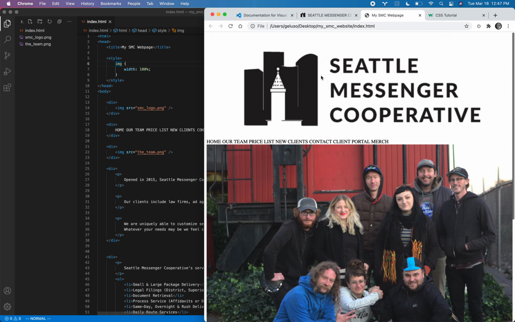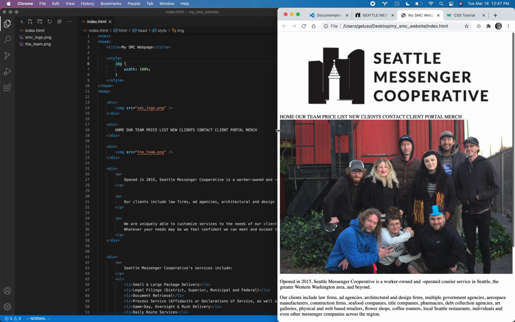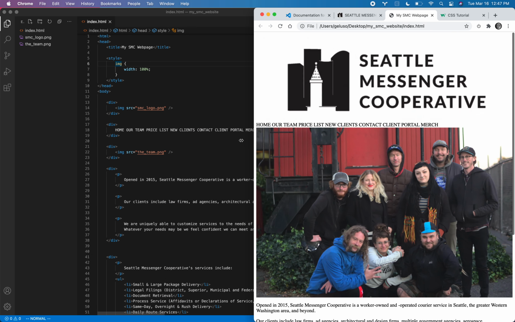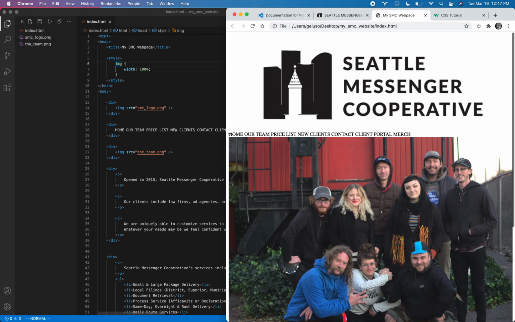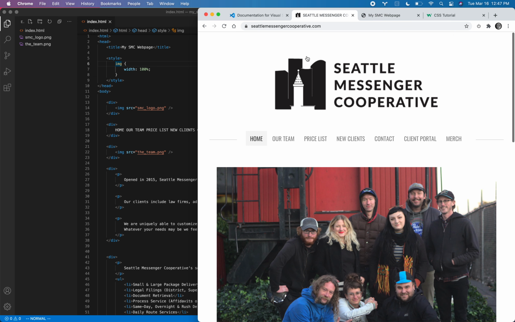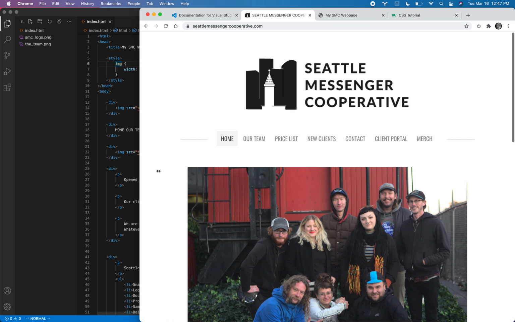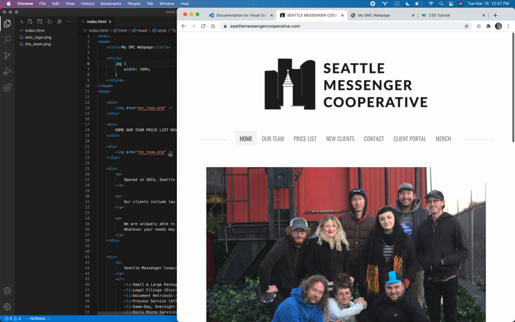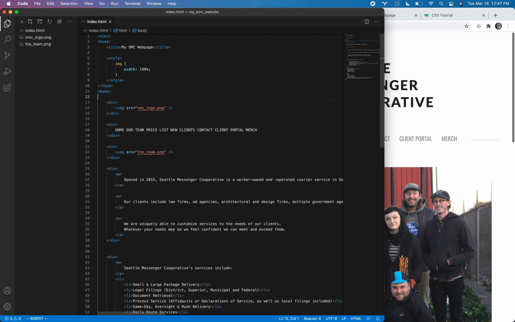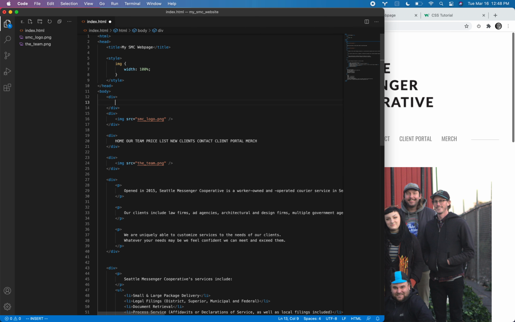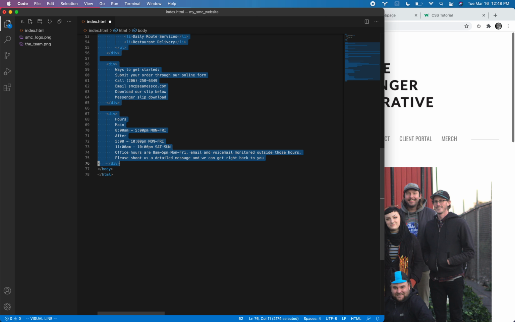So if I refresh now, that's the best thing we've done for our page yet. We've said that every image on this page should be just 100% of whatever it's in. And in this case, it's really inside of the page. Notice on this page, the page itself has sort of a maximum width. The way that we can get something like that is I'm going to wrap everything in a division.